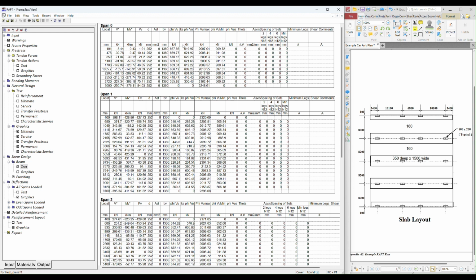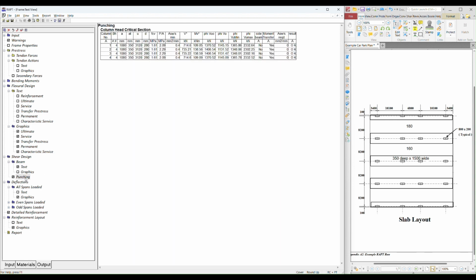So at all stages you can see that this number here is bigger than this number, and so we do not need any shear ties, which is why RAPT has not given you any suggestions for spacing and number of legs. Spacing of these various options. Punching shear is shown to be okay, but we'll do that again when we look at the slab design.